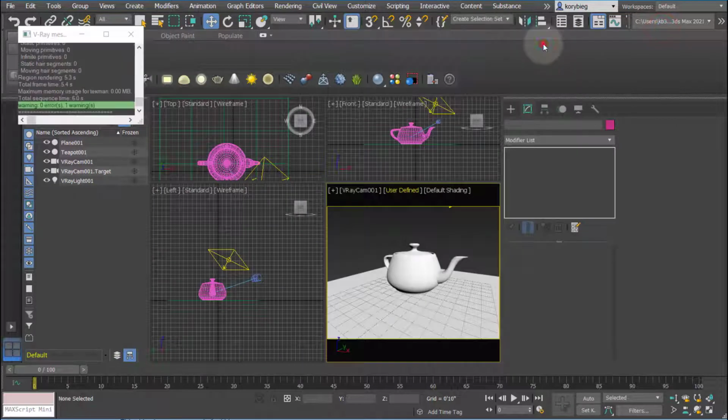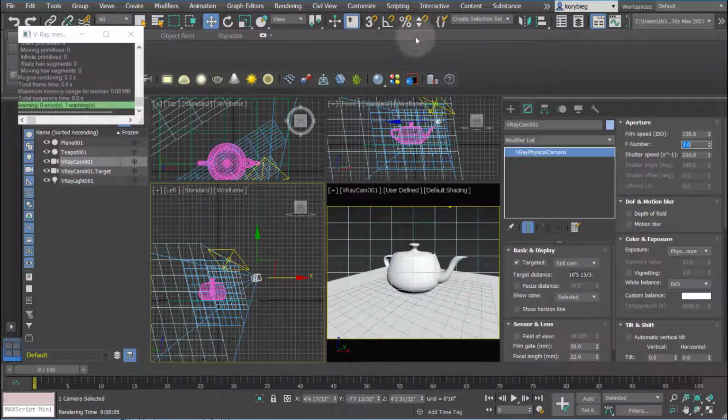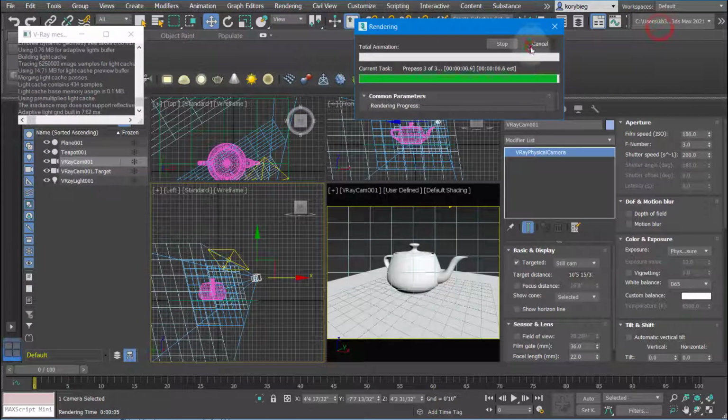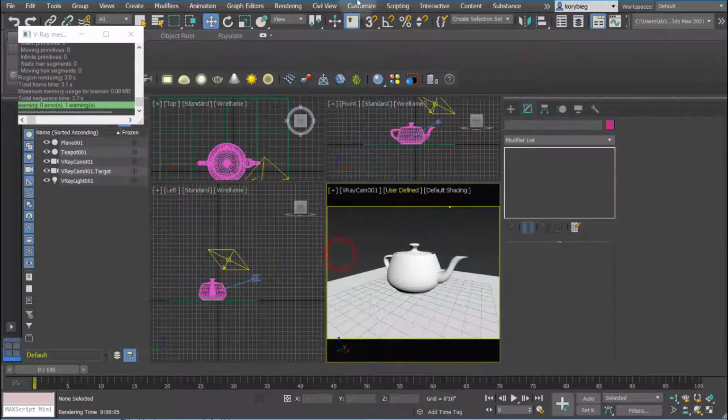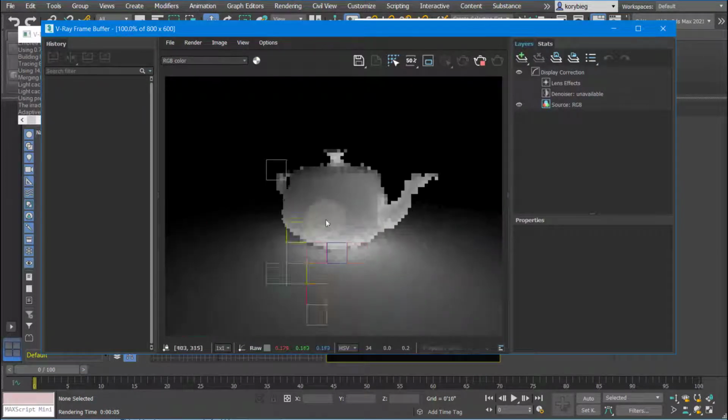So if I go back and I want to increase the brightness of the scene, I can select this and I can actually reduce that. So let's say I go to 3, enter. That means more light comes into the lens, so render that. You've got to make sure you're using your active viewport here. So render again. You can see it's much brighter now.